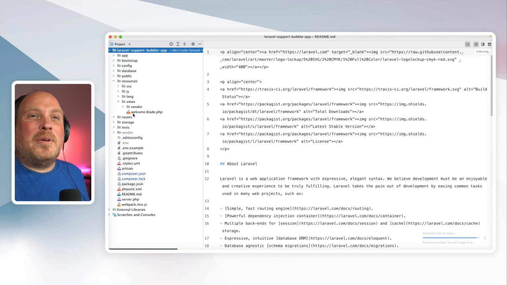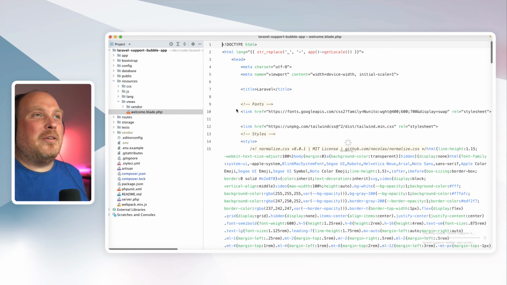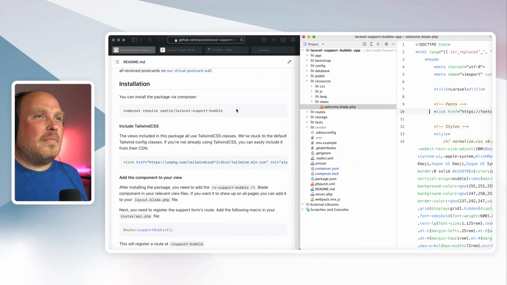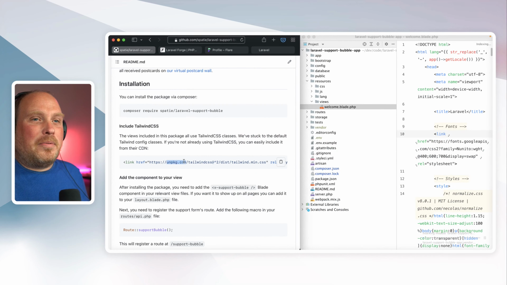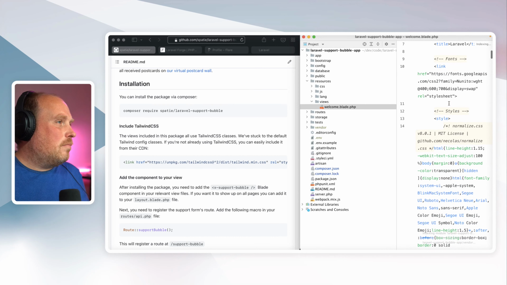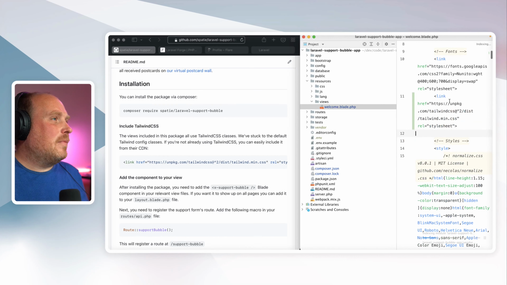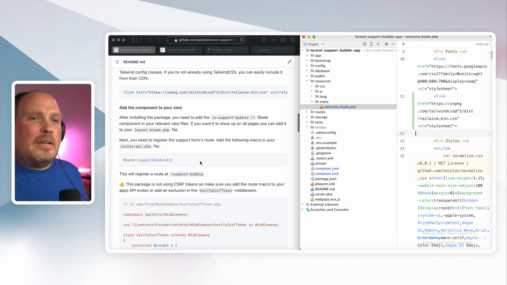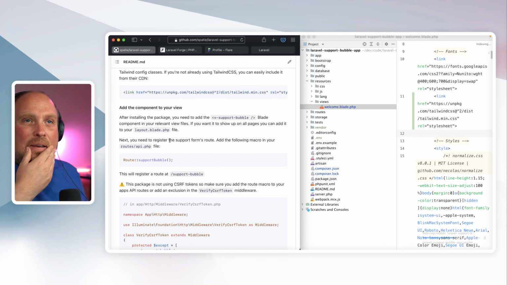Let's open up resources, and in that welcome view, we're just going to dump Tailwind CSS there. Yeah, maybe here, like that. Then add the component to your view. So we need to add the x-support-bubble.